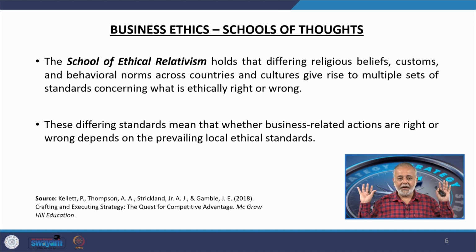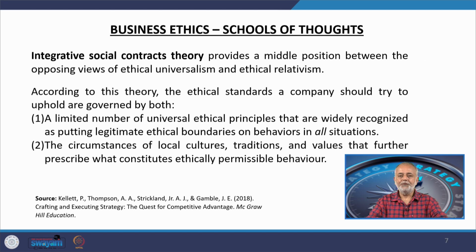They are operating for large number of customers and customers are kings for them, and their actions are socially oriented. That means they are focusing upon benefiting all the societies, all the nations universally. These differing standards mean that whether business related actions are right or wrong depends on the prevailing local ethical standards. It might deviate a bit, but the point is that in today's globalized world, universalism might hold slightly a larger space as far as its presence and existence goes. And if you look at the ethical benchmarks which organizations create and follow ethics as strategy, you would realize that they are more universalistic as far as their approach goes.